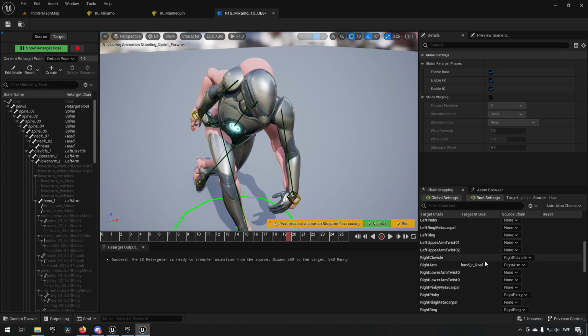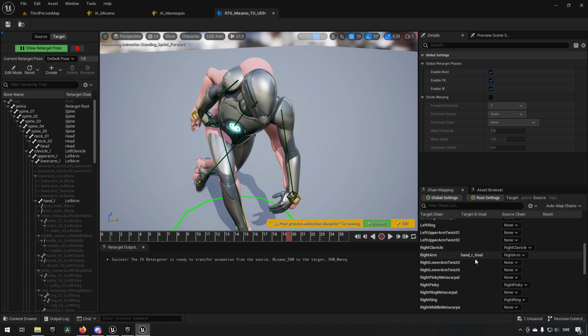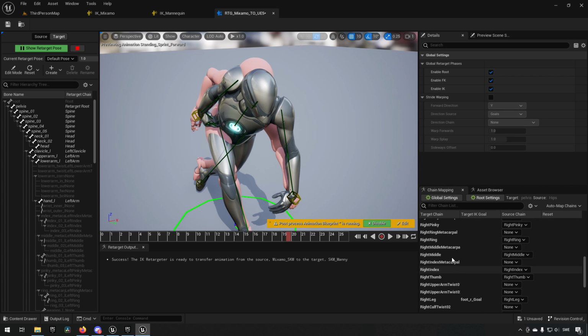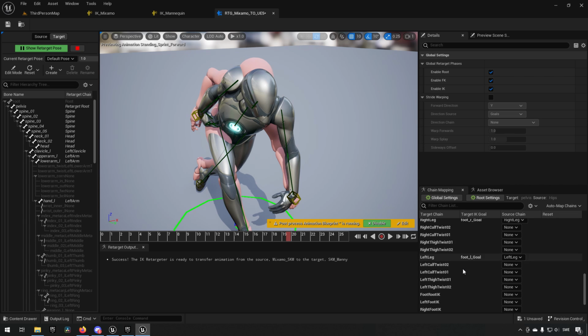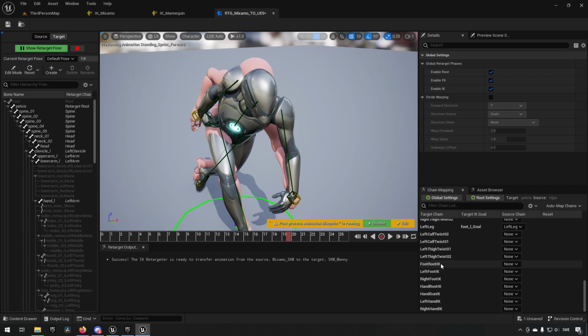But not all bones are going to be available on both skeletons, like the twist bones, for example, are not available on the Mixamo character, so these ones will be left out regardless. But you keep on adding those that are actually available. So the fingers in this case, the clavicles like we have added, none of the twist bones, none of the metacarpals most likely. Calf twists we likely don't have, neither thigh twists, calf twists. Now we have foot IK and these things that we may want to add as well.